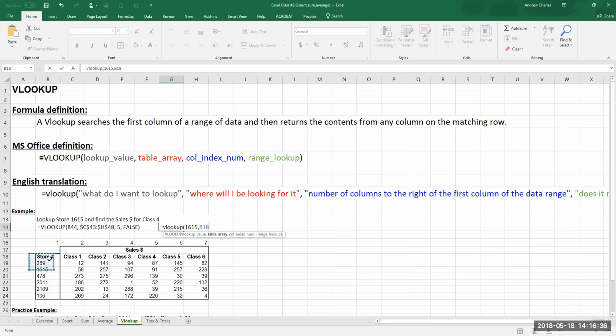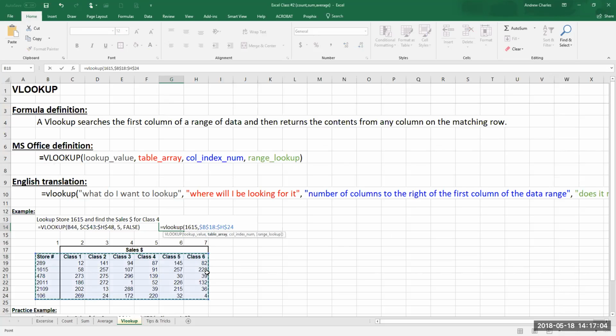I have to start my array in the column in which what I'm looking for is in, okay? So I'm going to highlight this and everything over to the right of my data set. Now, in this particular instance, I always like to lock down my array by using those dollar signs we talked about earlier, okay?